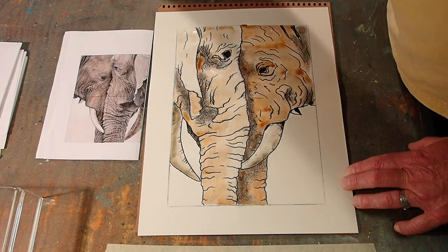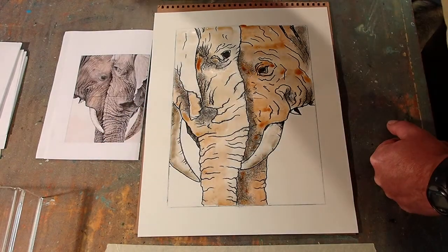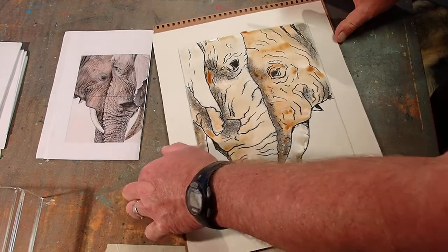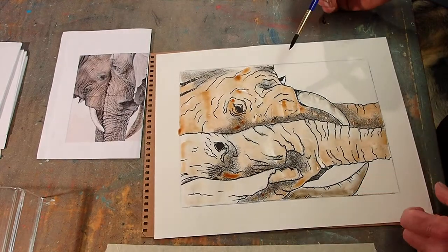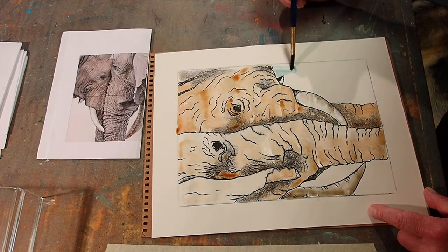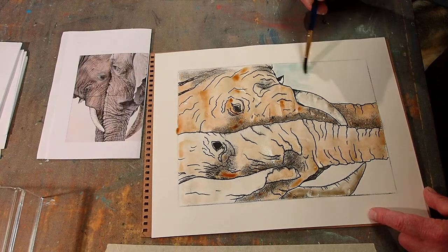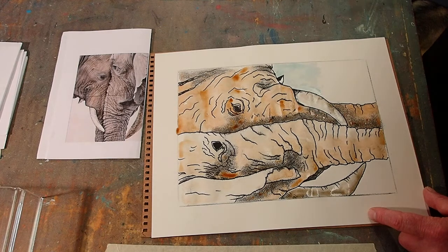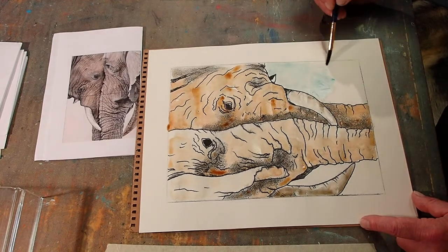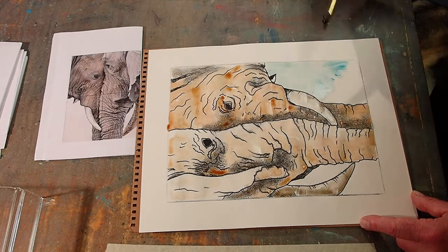Pick up a little paint too with a dry brush, and then put a background in here too. That's going to buy me a little time to let the elephants dry a touch, so I can come back and add some shadows. Oh, I forgot a little part there. Sorry, I really want to turn this right now because it makes painting this corner a lot easier if it's closer to me.